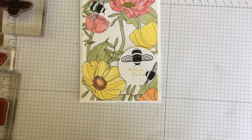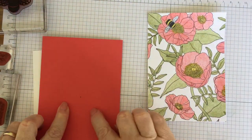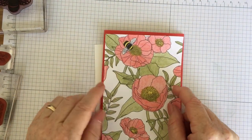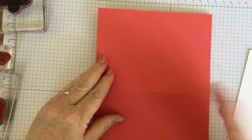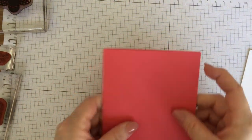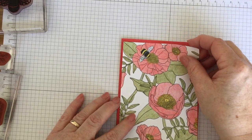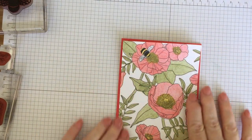I've already got my piece coloured in and I've decided to choose this Watermelon Wonder cardstock. This is real red in the pencil but I think it goes quite nicely there with the red and yellow. This is Watermelon Wonder and it's an A4 piece of card, cut at 14.8 and scored at 10.5 to make a nice medium card. I've cut a layer for my inside sentiment in Whisper White and I've cut the same size panel from that paper after I'd coloured it all in to go on the top. Simple as that.